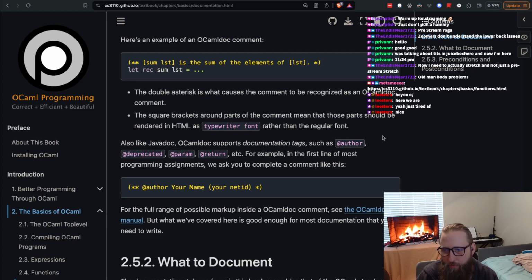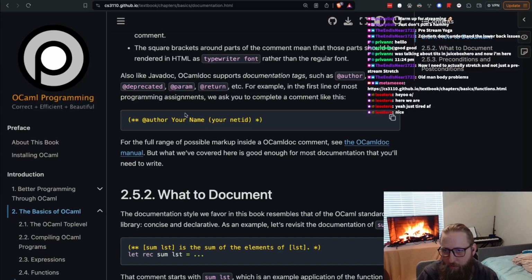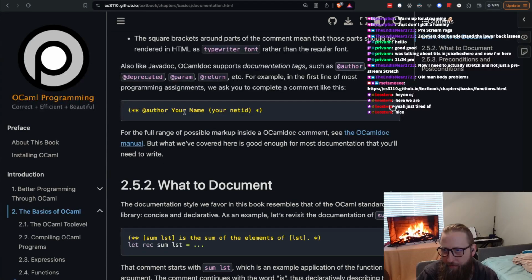The square brackets around parts of the comment mean that those parts should be rendered in HTML as typewriter font, rather than the regular font. Yep. I've done this a little bit for my Mint PR. Let's go. Mess with OCamlDoc comments.